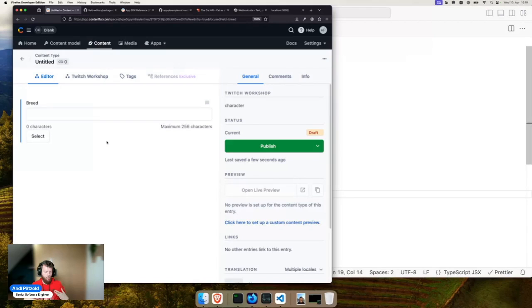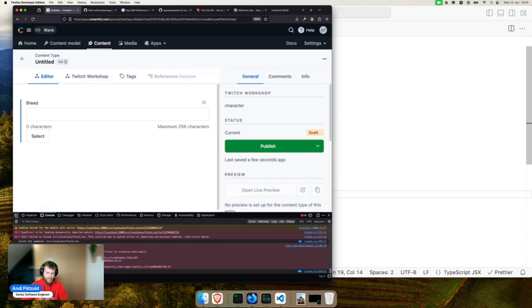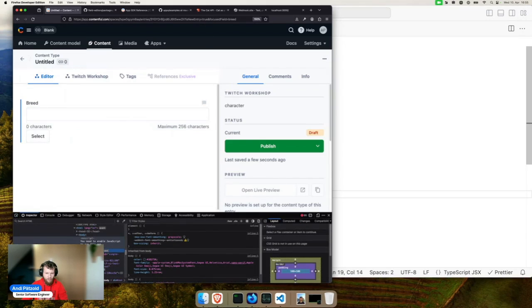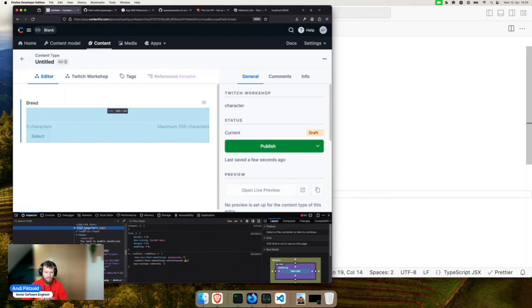But now we're in a field, but we want to open a dialog. And as I said, we are in an iframe, which means that everything that we have control over, when we inspect in here, is happening within basically this blue box. But opening a dialog within that box would just look terrible.